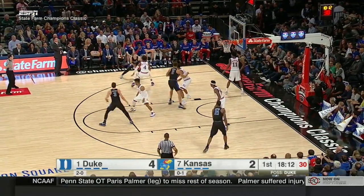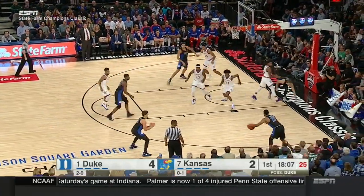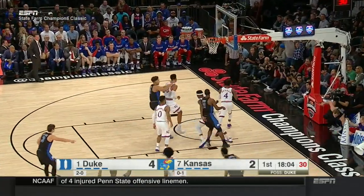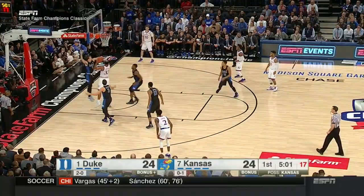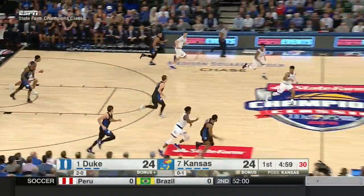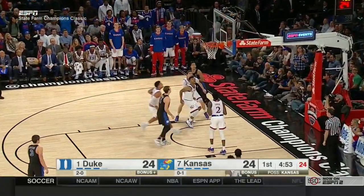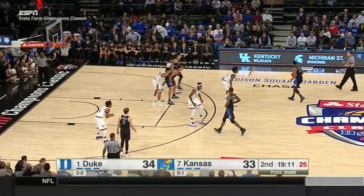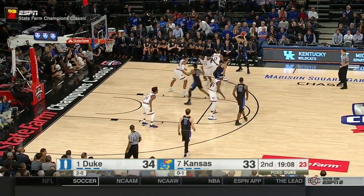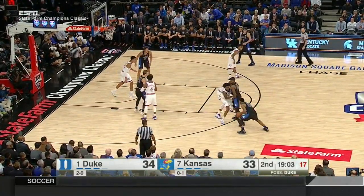That's contested. An elite rebounder, kind of a Chris Webber type player, but he hasn't played 5-on-5 in over a year. Kennard with a drive and the kick. Jones with a 3. The only lead of the game for the Jayhawks was at 2-0. Lucas taken away by Kennard. What a defensive play by Luke Kennard. And he picks up an assist on the... And he is taking it the other way, and that's really the first transition basket, the first offense that's been generated off this Kansas defense in the game. And KU back within 1 of Duke.